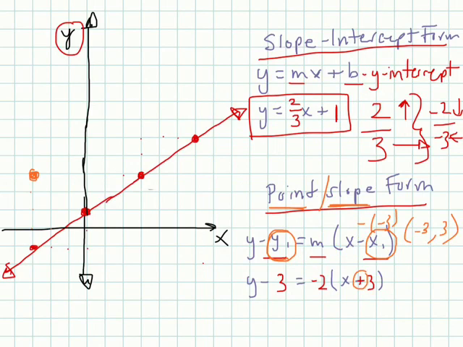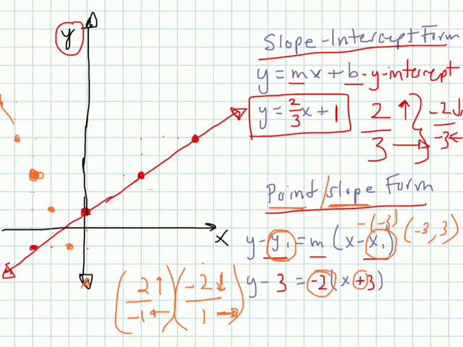And then we're going to use slope the same way. In this case, our slope is negative 2. Just to turn that into a ratio, negative 2 over 1. So this would go down 2 to the right 1. Down to the right. Down because it's negative. To the right because it's positive. Down 2 to the right 1. Down 2 to the right 1. And just to show you conversely, we could also use 2 over negative 1. It's an equivalent fraction. And this equals up 2 to the left. Up because it's positive. To the left because it's negative. So from this first point, we can go up 2 to the left 1. Up 2 to the left 1.